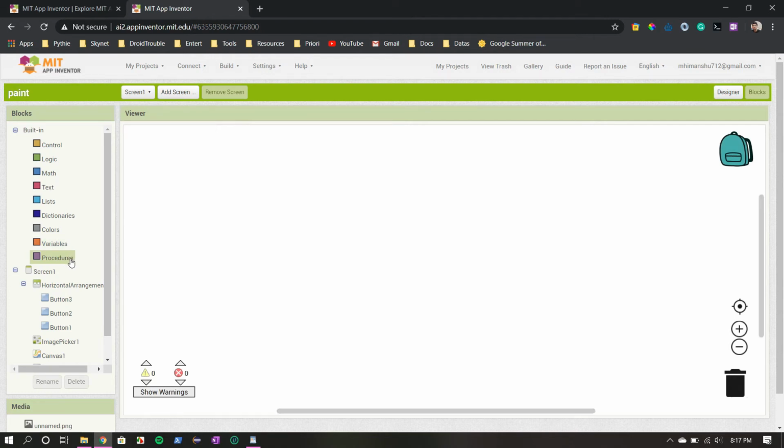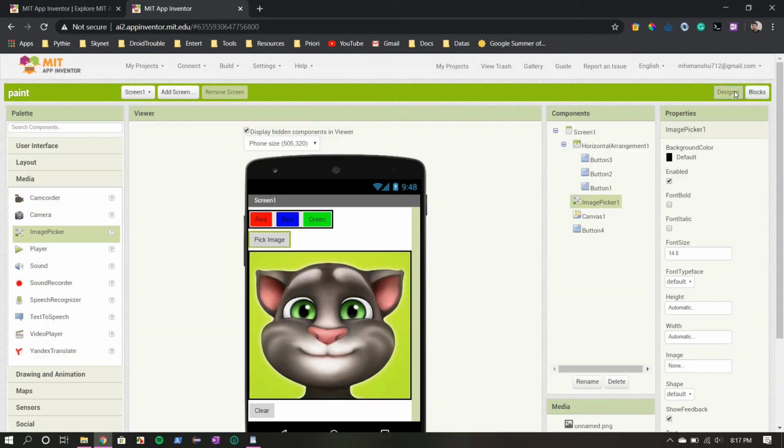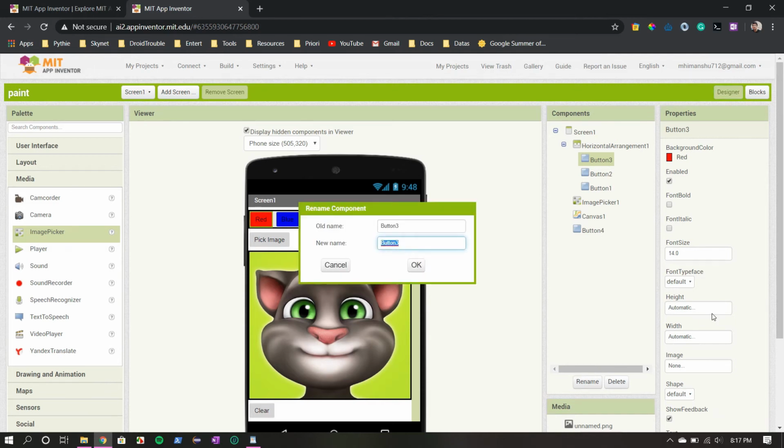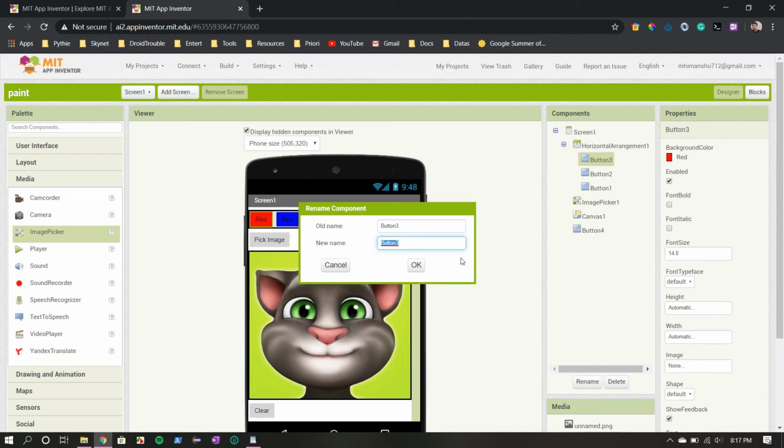Okay, now we will start adding the logic of our paint program. Now the first thing I notice here, these names are not very helpful at telling me what this button is. Is this red button or yellow button? So I'm going to change the name of these buttons to reflect the property they inherit. So here we have red button, and I will rename it here. So that what we wrote here was the display text. It didn't rename the button. We can rename the button by clicking here. So I will say red button.